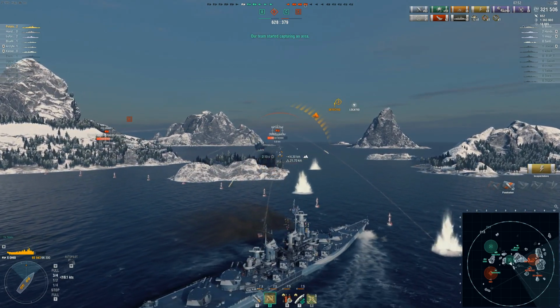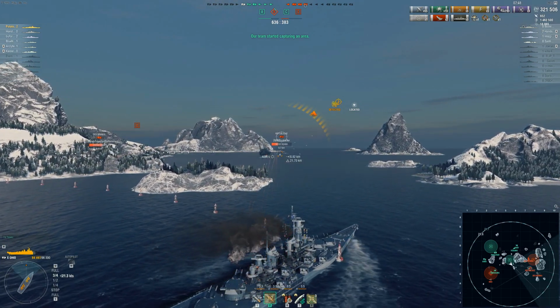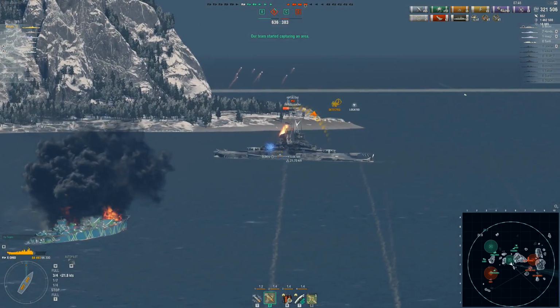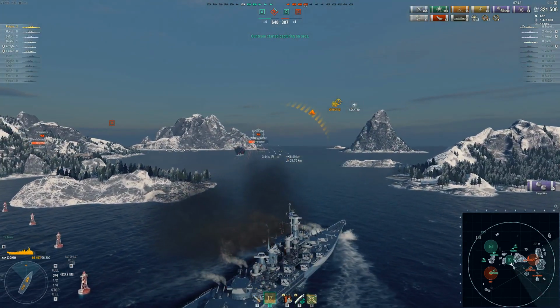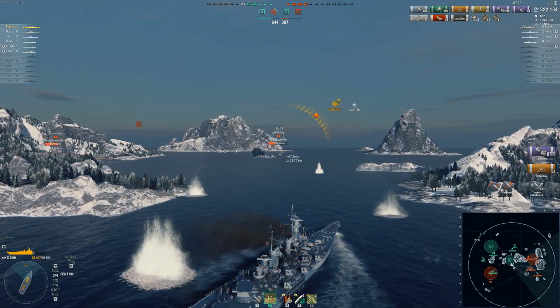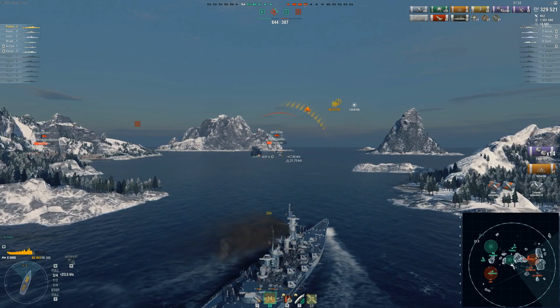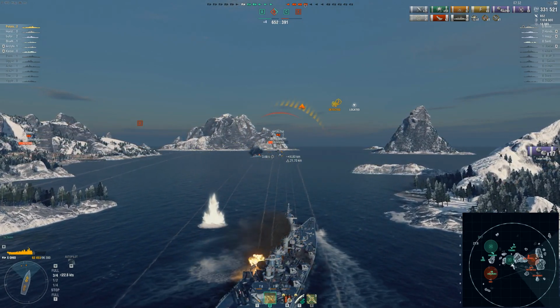So he can kind of bully here for the rest of this game. Now, he has a Des Moines that's extremely low. The Kiev is south, and he's going to... We already saw the Ohio versus that, and he passed the 300,000 damage mark. So instantly, his great positioning paid off. His target selection paid off. Everything has paid off, and his team will hold on, hopefully, for the win.